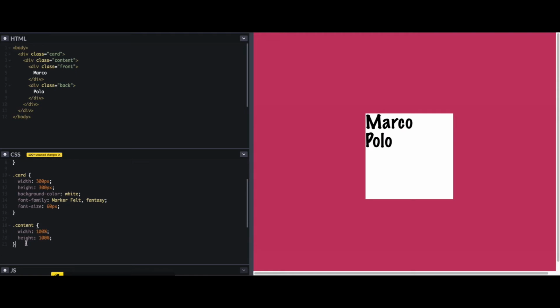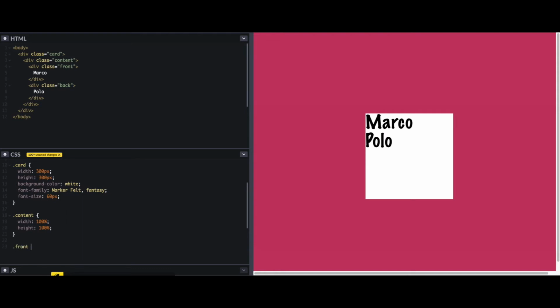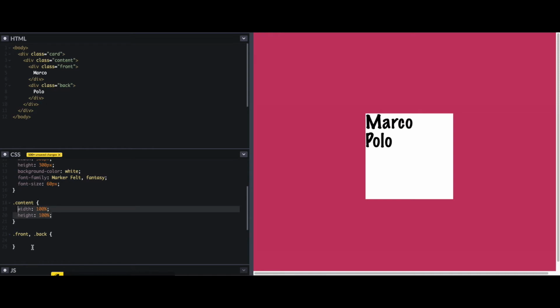And for the front face and back face, we're gonna start a front face and back face now. Again, the width and height is gonna be 100%, so that it is gonna be the same as the card width and height.